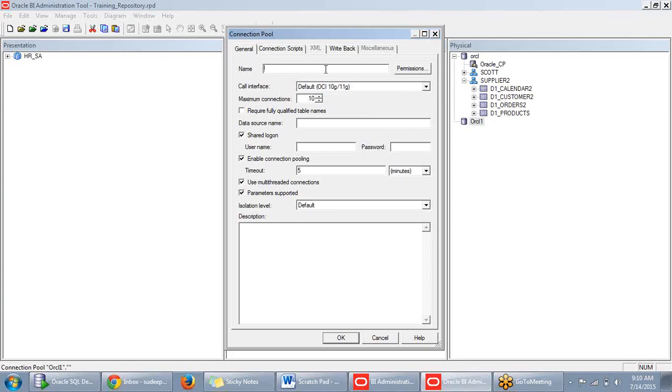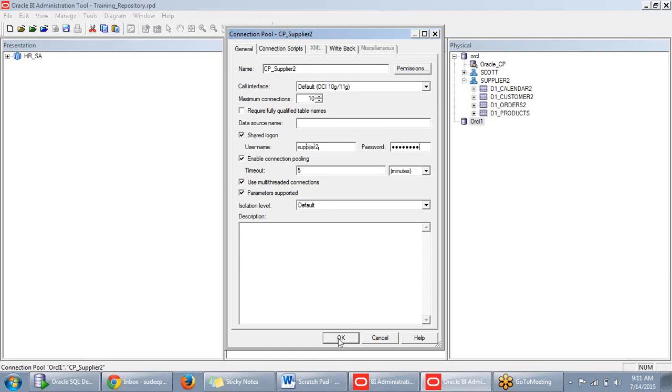Now I'm going to name the connection pool CP_supplier2, as I'm going to use this connection pool for supplier2. I have imported this data for supplier2, and I'm going to provide credentials for this supplier2: username supplier2, password supplier2.